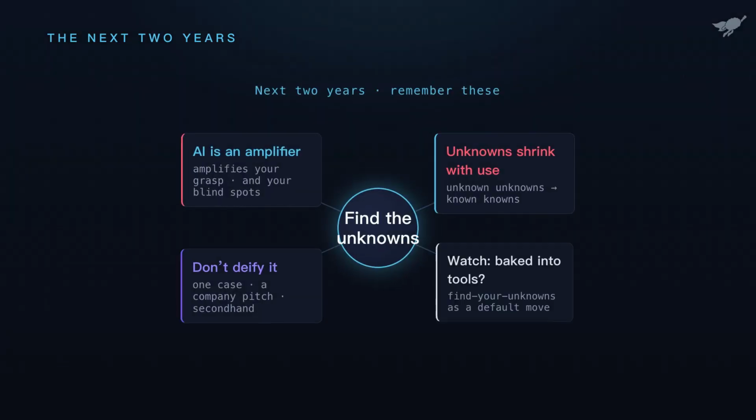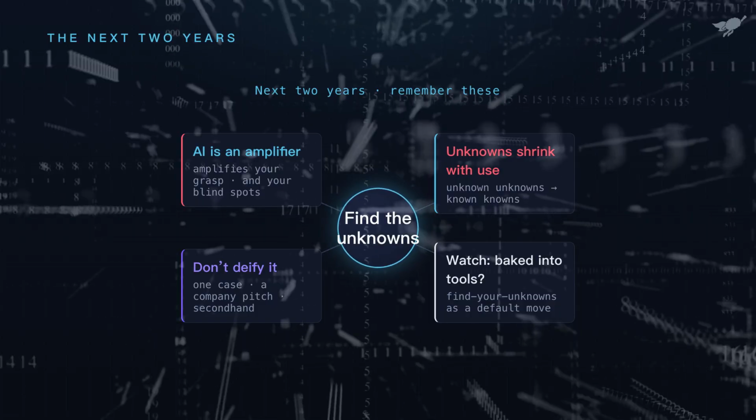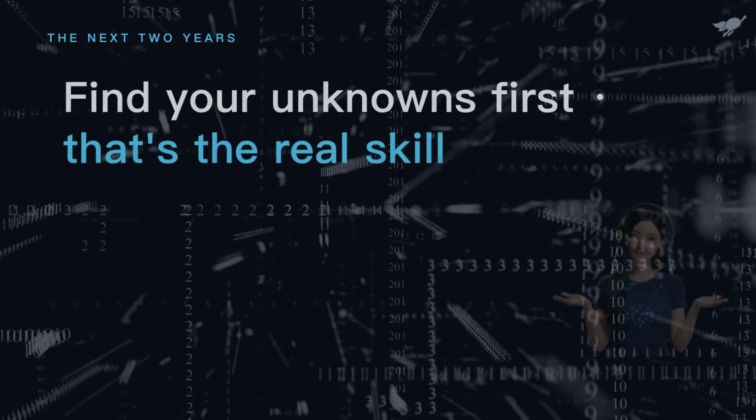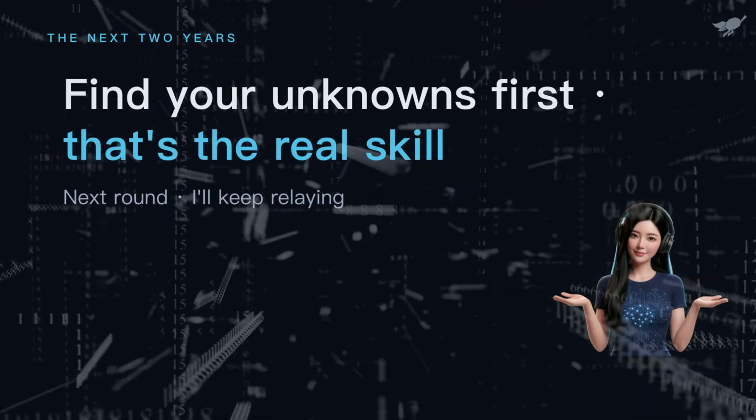For the next 2 years, I'm watching one thing. Whether this habit of finding your unknowns first, of running a blind spot pass first, just gets built into the AI tools themselves, so it becomes something they do for you by default, instead of something you have to remember to do. Next round, I'll keep relaying for you.